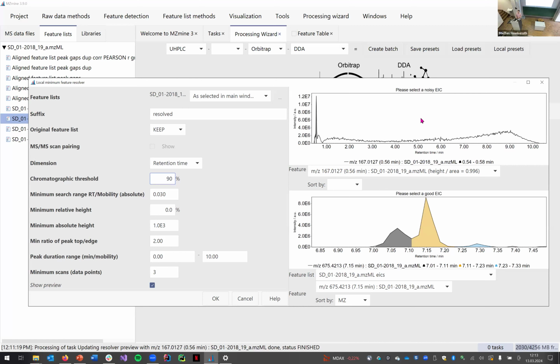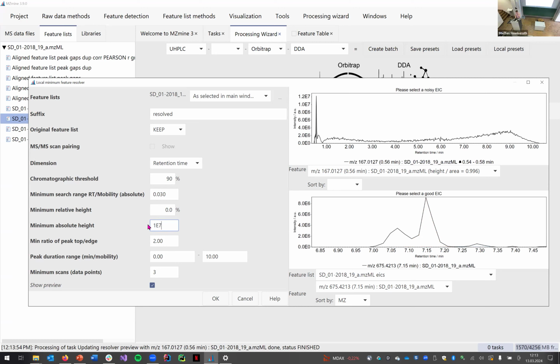Do you recommend to do it with features which are in high abundance or in low abundance? That's also a good question. So the question was, if you want to optimize this with high or low abundant features, ideally I would say both. So check something that is high intense, check something that is low intense. For example, in here, we also use a minimum absolute height, and if we put 1E7, then we filter this out, which is not what we want.